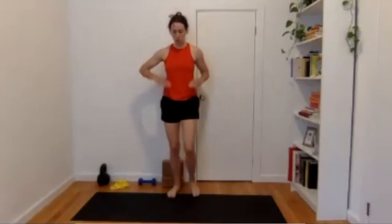Good, and then shift a little bit of your weight forward and back. You can even step one foot forward. It's kind of like you're dancing in a box here. And as you step forward and step back, you might place your hands on your hips and feel the shift of your pelvis and low back, similar to that asymmetrical tabletop where we had the wonky one foot, one forward, one back, one up, one down. Same idea.